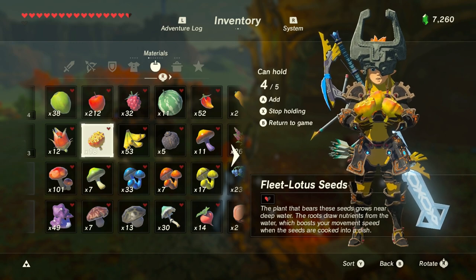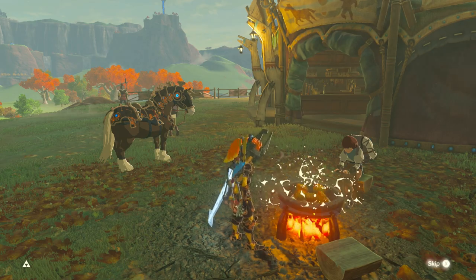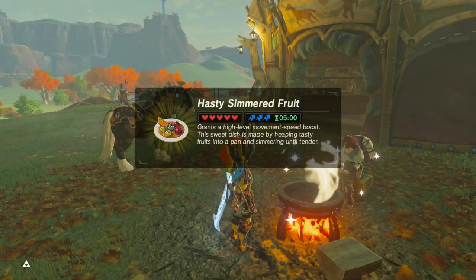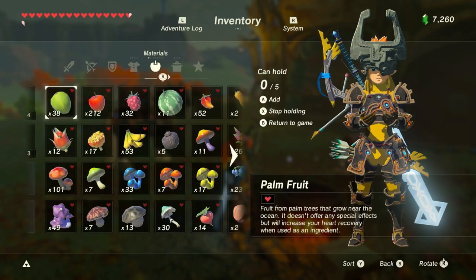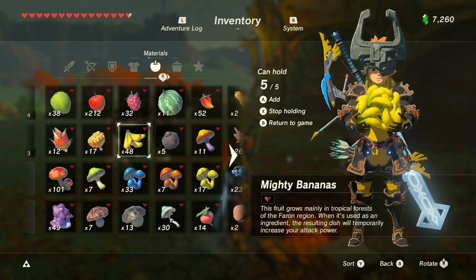Alright, let's cook five of these. They give me speed. Hopefully level 3 speed boost. Oh yeah, nice. And alright, how about 5 bananas?